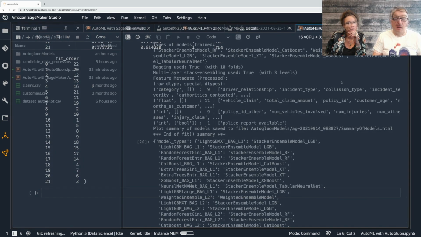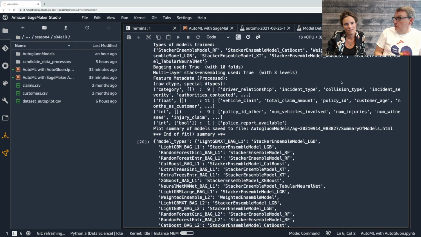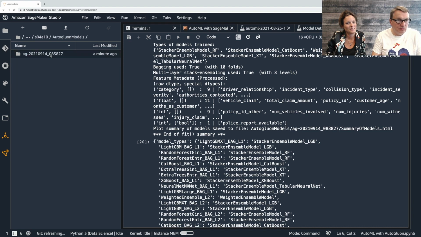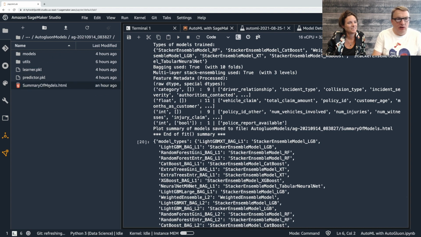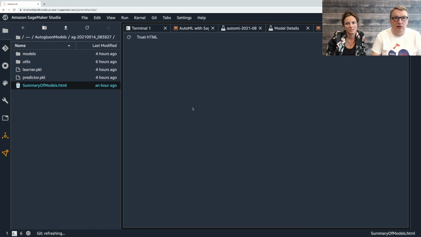So the next thing we probably want to do is look at the models, predict, and evaluate them. I'll show you how to predict next week. But you can look at the models here. There's a summary, and there's an API call for that. Let's take a look.